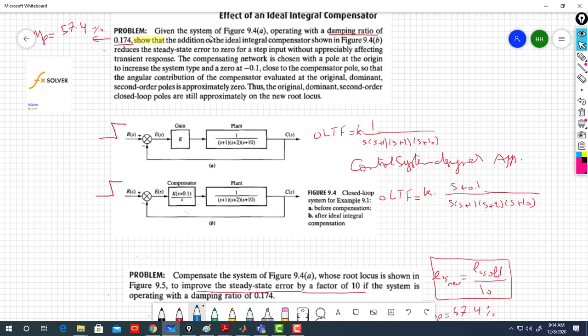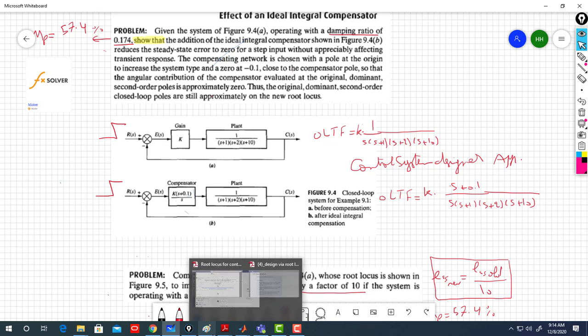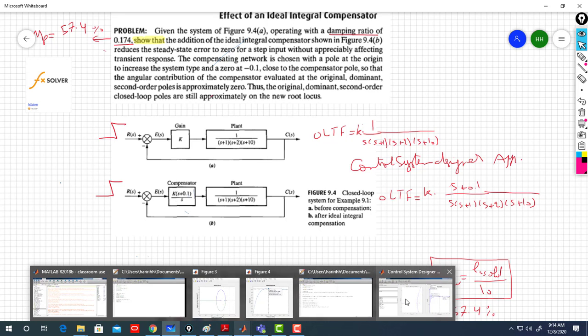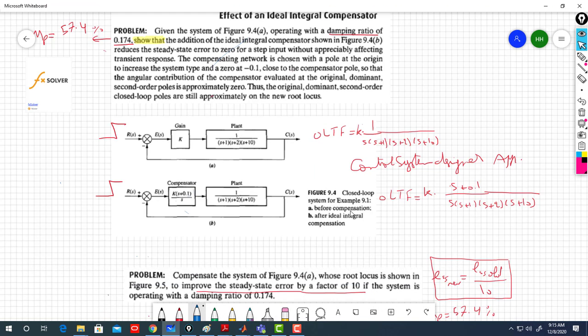So given the system of figure 9.4a operating with a damping ratio of 0.174, I want to operate it with this damping ratio zeta.